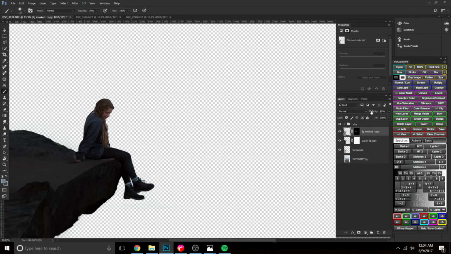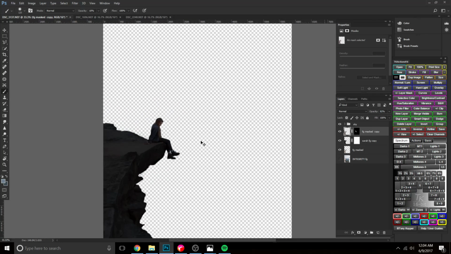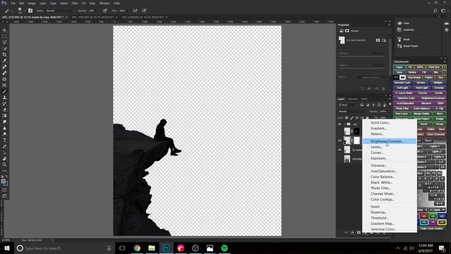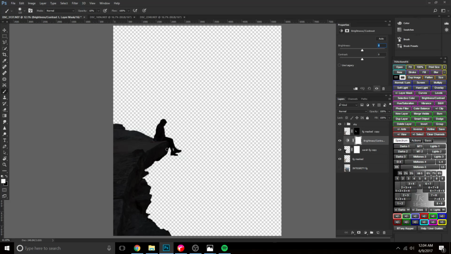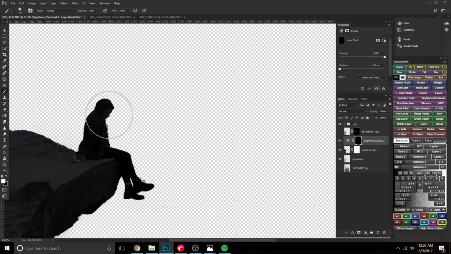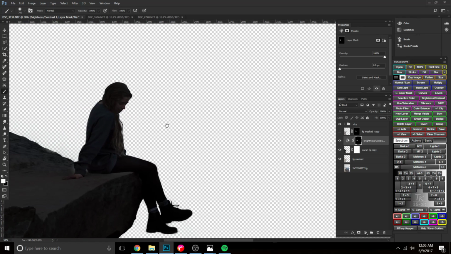Okay, and I can lower the opacity of this one, or I can come back in on the mask and paint it in. So doing it this way, versus some people will go in here and say, oh, okay, I made everything dark, and then they'll go with brightness contrast, maybe inverse the mask and turn it up to way bright, and then they'll come in and try to paint brightness back in. But the thing is, when you're painting brightness back in on dark pixels, it looks bad, and you lose all your dynamic range. I mean, you lose quality actually at this point. Painting it back in will make it look all gray and bad.